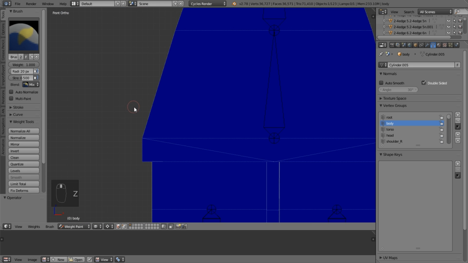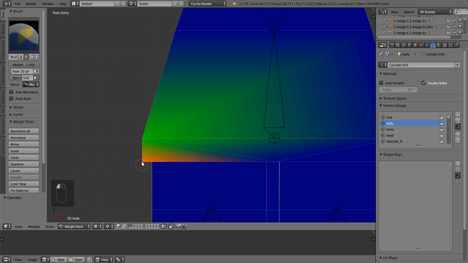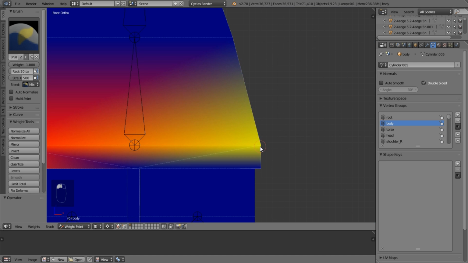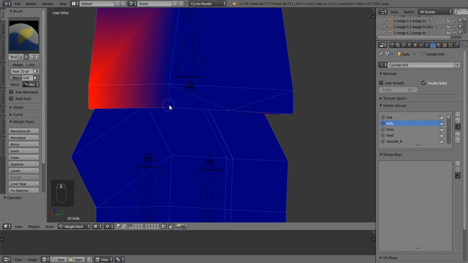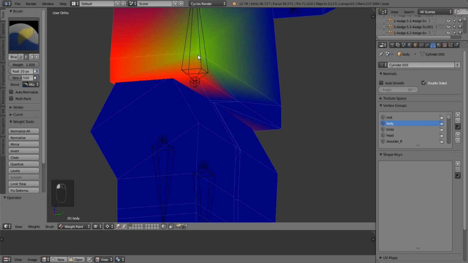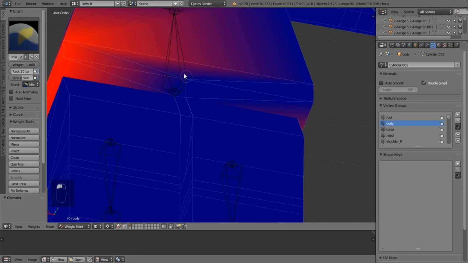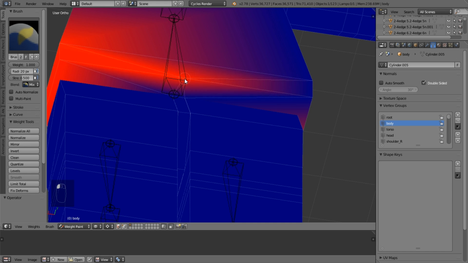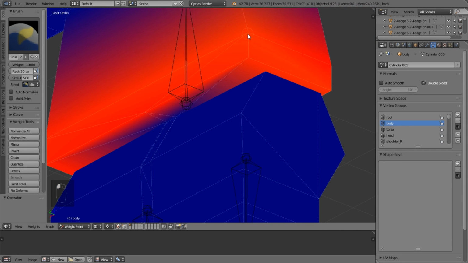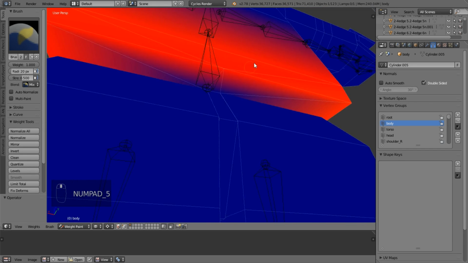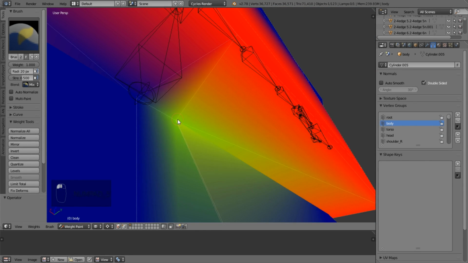If you click Z, you won't go into transparent wireframe, but you will be able to see where the edges meet easier, which are where the vertices are. So just paint where they are. And it looks a bit like a heat map. Red is complete influence. Blue is absolutely no influence. So just keep painting. You might want to also go into perspective view, especially if you're wanting to get inside the mesh.